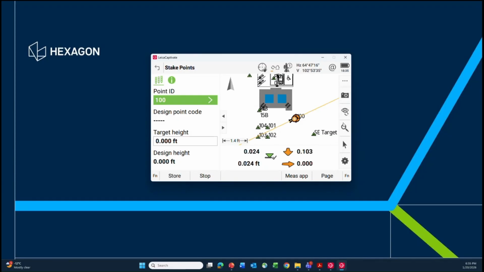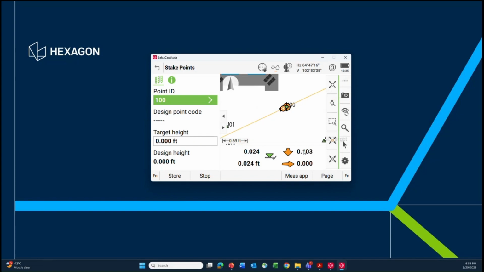And now we can see that, again, I'm not too far away from the point. So I simply need to move a little bit. I'm just going to move closer. And that should be good for us here. I won't spend too much time. So again, I'm within 8,000, 14,000 and 25. So all green arrow means I'm within my tolerance.